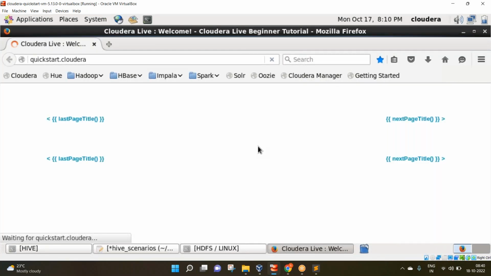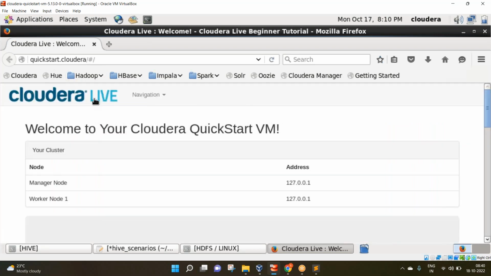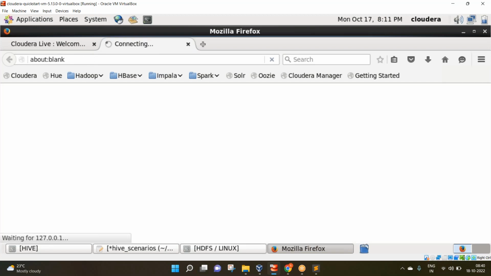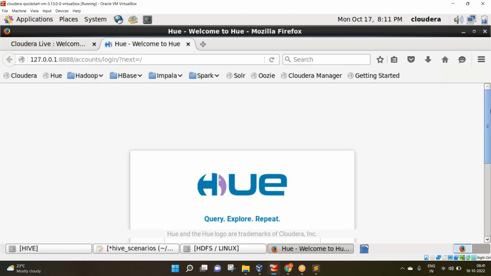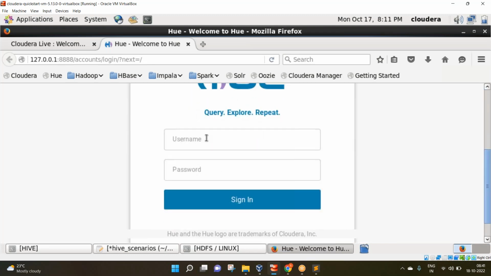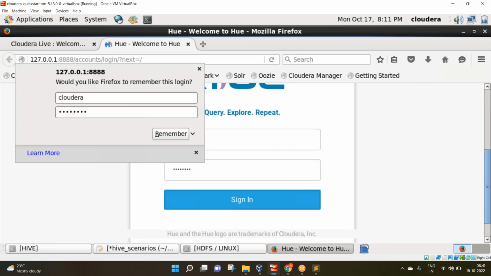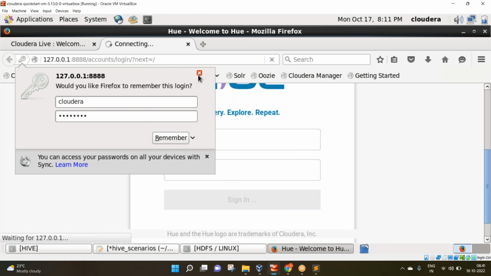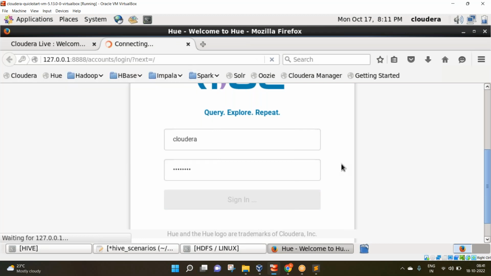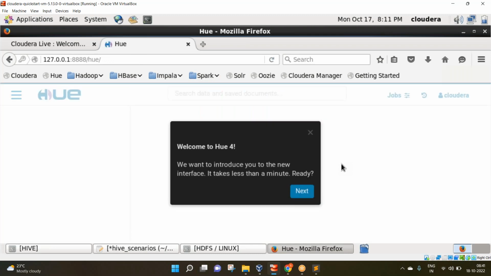Click on navigation, Hive UI, and then enter the username and password. Username is cloudera, password is also cloudera. Click on sign in. Now we are connecting to the Hue UI, Hadoop User Experience.